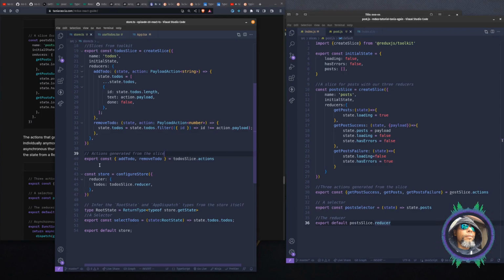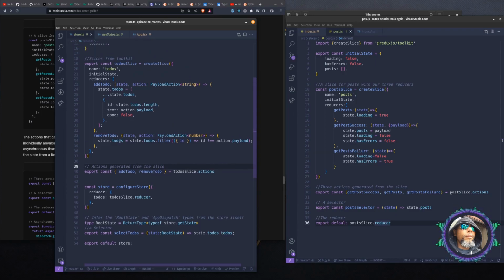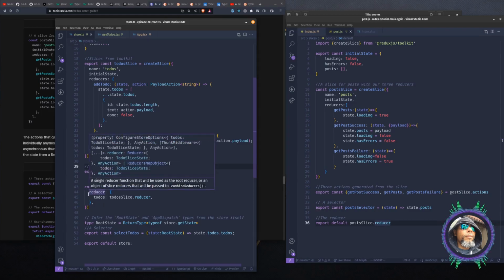Store, configure store. Doing that here like that. Let's see, out of place. Post slice. Yep. Slices. Add to do, remove to do. What's that doing there? The store. Reducer.